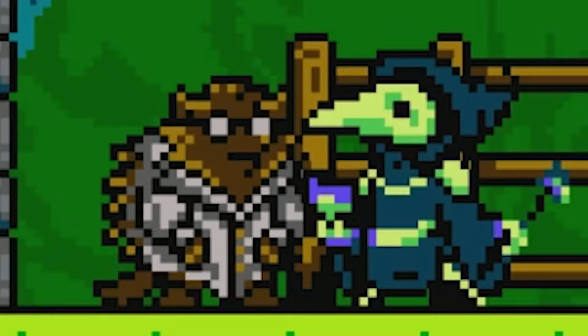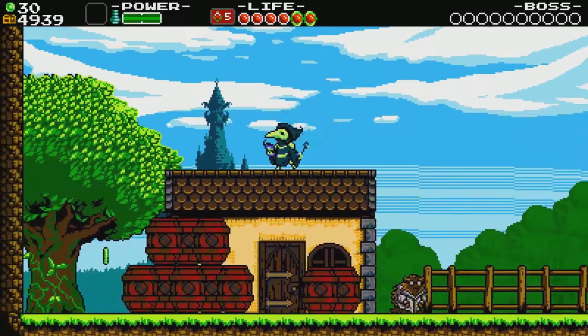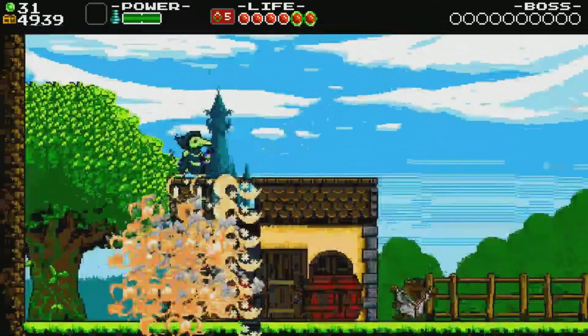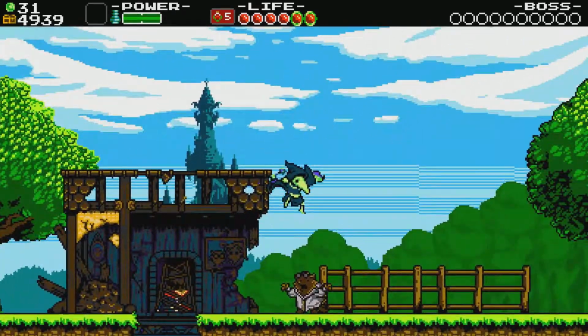Okay. Nope. So how do we get into here? Well, conveniently, the Hedge Pupil has stored bombs near the house. Why he thought this was a good idea? But anyway, we use the bombs and just blow up the house.